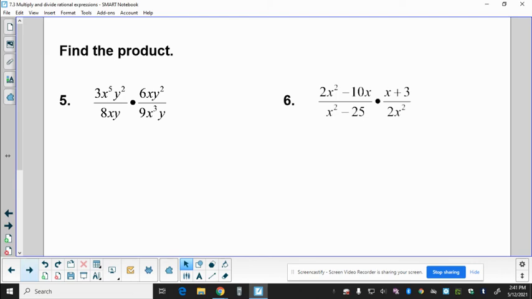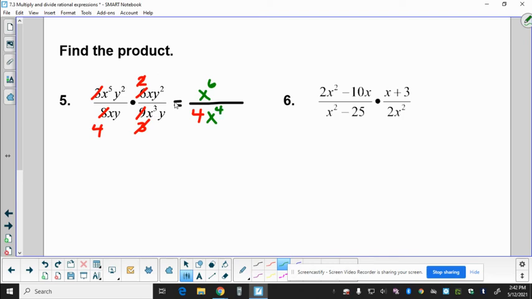Okay, so in question number 5, here's what I would do. I would look through my numbers as much as possible, see what you can cancel. So 3 goes into 9 3 times, and then 3 goes into 6 twice, and then 2 goes into 8 4 times. So I think we're left with a 4 for the numbers. How about the x's? I see an x to the 6 up top, an x to the 4th down below. How about the y's? I see a y to the 4th in the top, and a y squared.